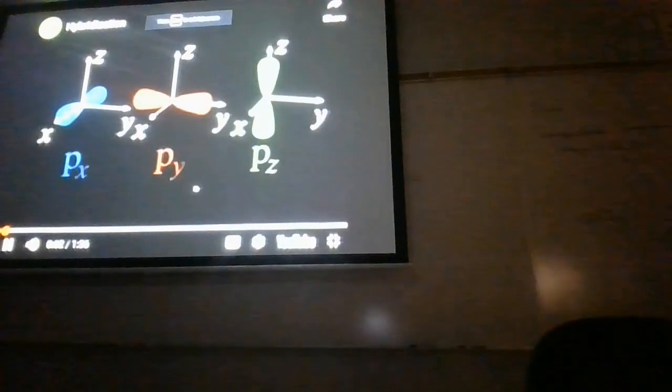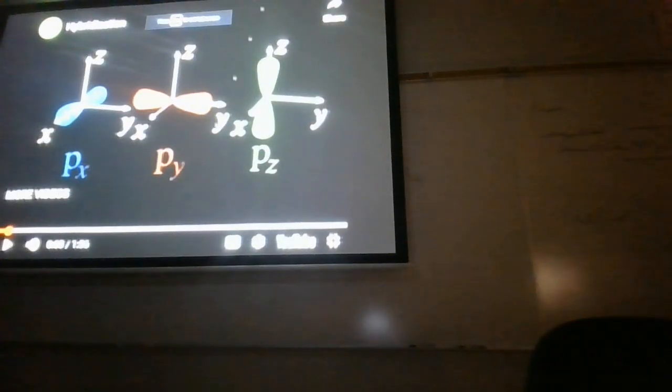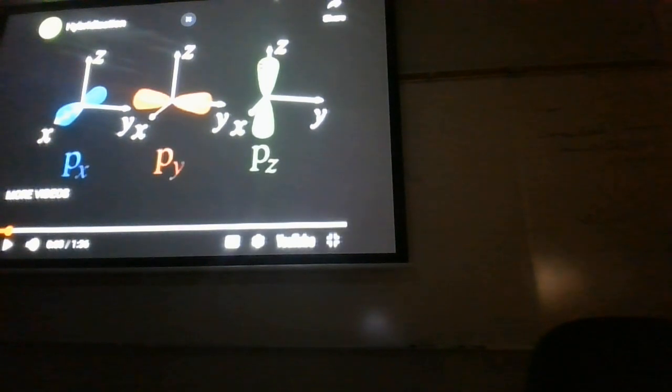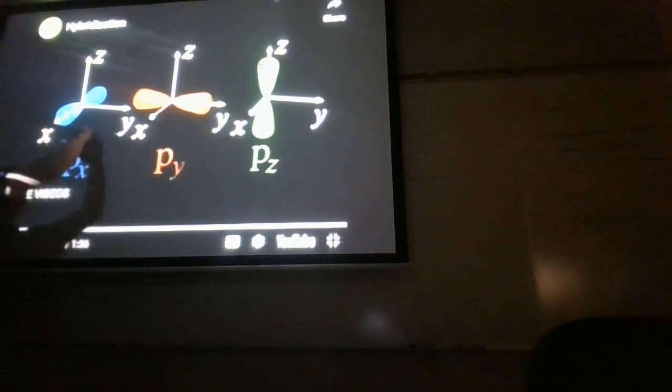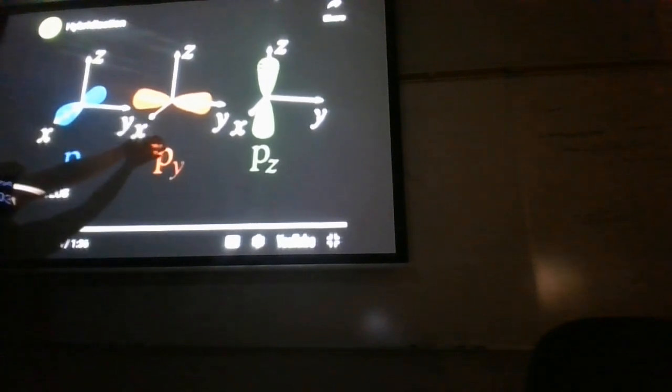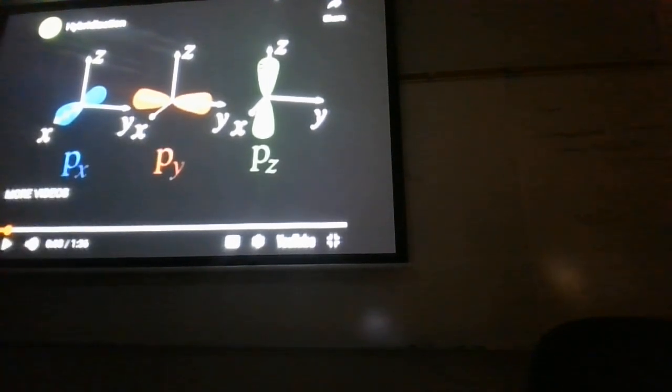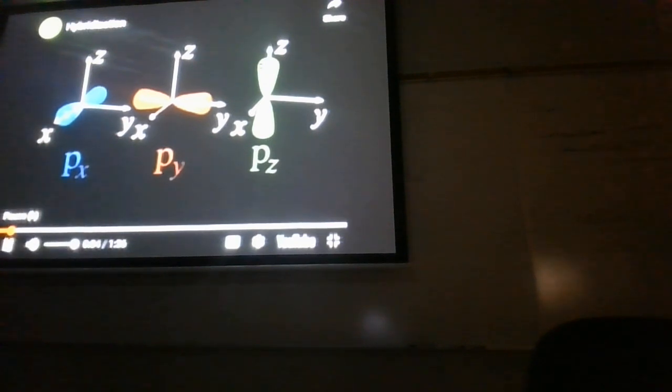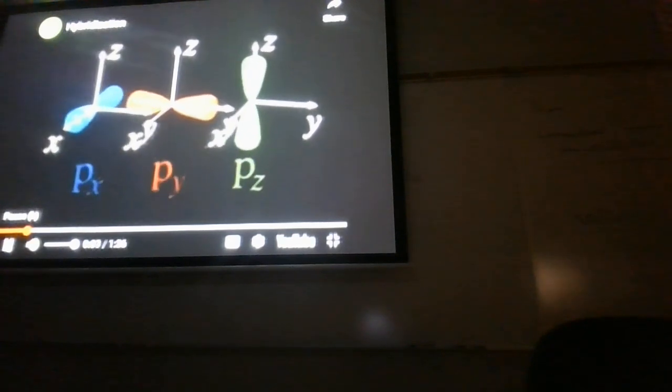Hybrid orbitals are formed by a mixing of a... Here are the three p orbitals that are unhybridized. And when I was asking about the angle between the p's, it is 90 degrees. They're all orthogonal to each other. And so this is a set of three orbitals that are 90 degrees in relative orientation to one another. The hydrogen-like s, p, and d orbitals characterize a free atom. The three p orbitals are directed along the x, y, and z axes.